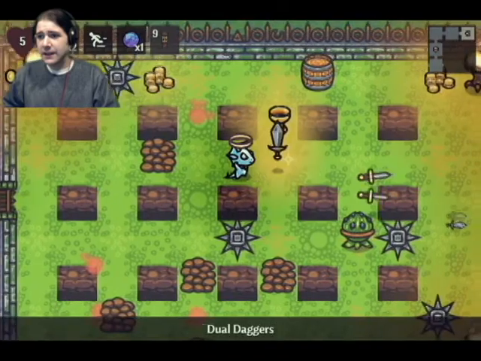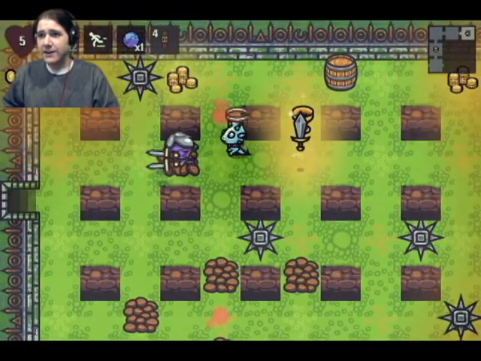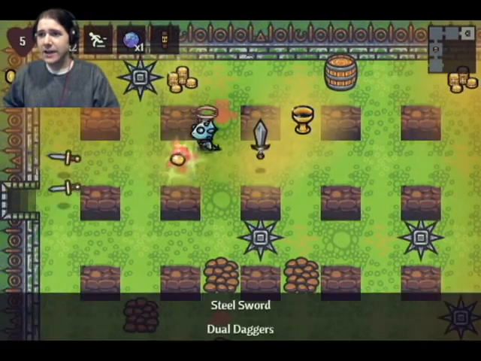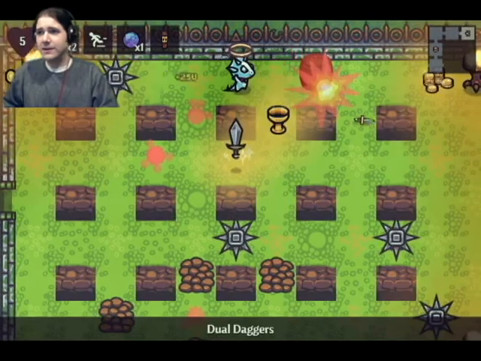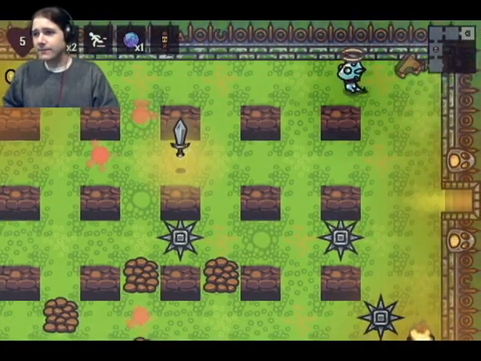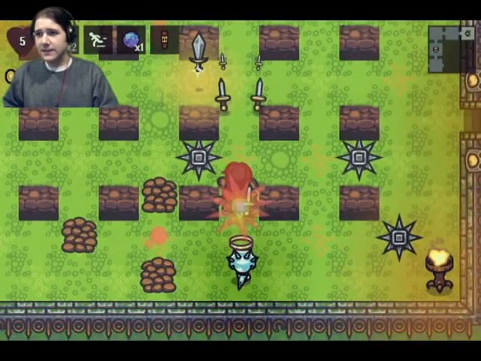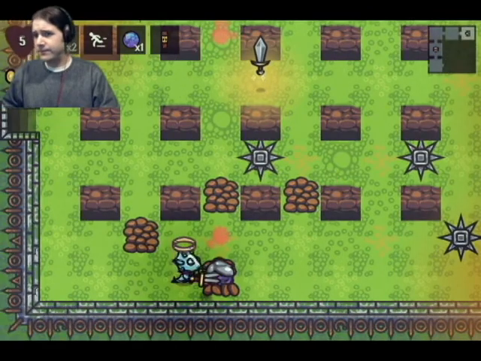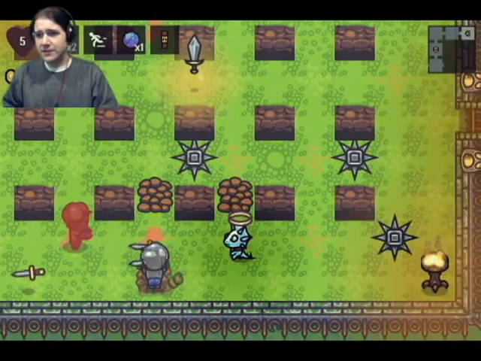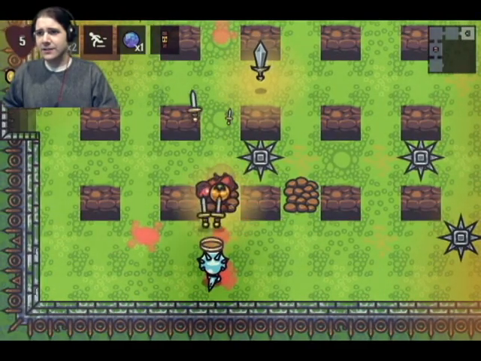So what's this? Dual daggers. That just seems better than one dagger, right? Or was this like a sword, steel sword? So maybe the dual daggers will do less damage, but you throw them faster. Yeah, I like it. I like it. Seems to do more damage. Or adequate damage. So am I doing less damage? How many hits did I take with the old ones?